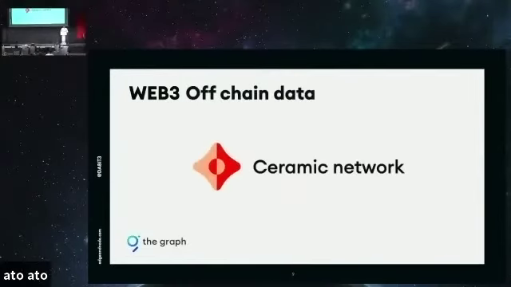Another piece of the infrastructure is when you're dealing with data that is not on-chain. Only certain types of operations are typically going to be written to a blockchain, because when you have a transaction, you typically have to pay some transaction costs. That's why you see most blockchain applications right now being some type of financial application, whether it be artwork, or some type of decentralized finance or something like that.